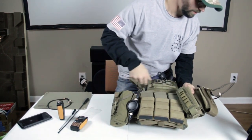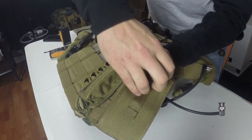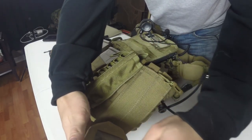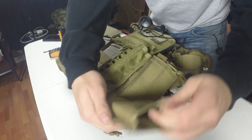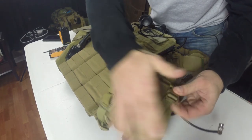The pouch I'm using is made by Tag. I bought that on evike.com. The radio slides into here, and you've got your viewport where you can view your display and buttons on the radio, and then it closes right back up, keeps it nice and secure.